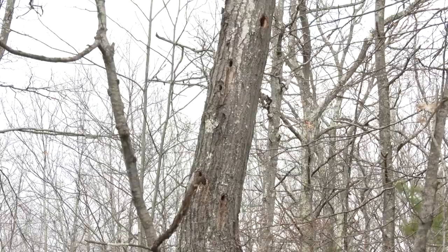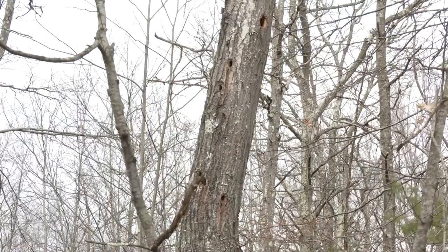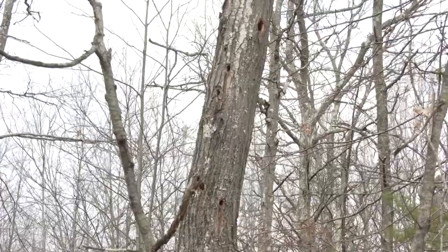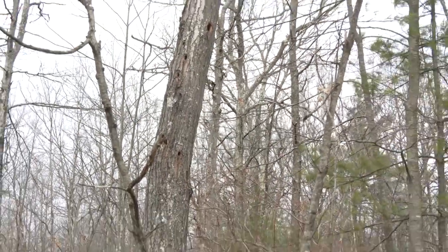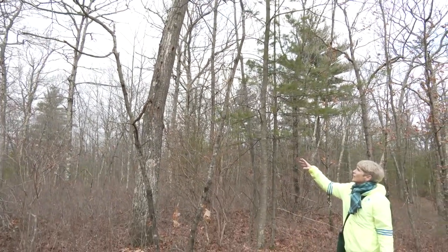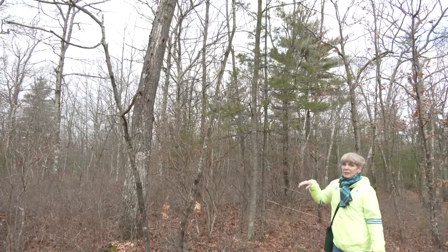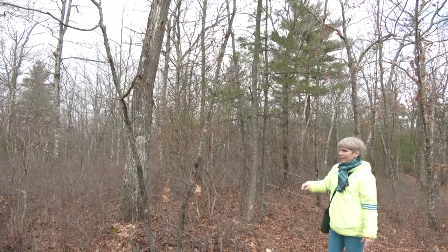Today it's a little windy to hear and see birds, but the other day when I was in here I was hearing woodpeckers. This is a prime woodpecker tree with lots of holes all around it. It's cool to see what work they've done on the tree — it's even cooler to see them actually pecking away.